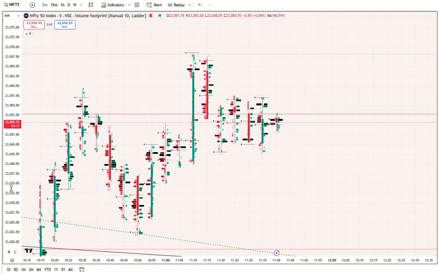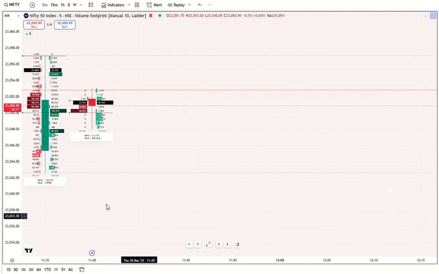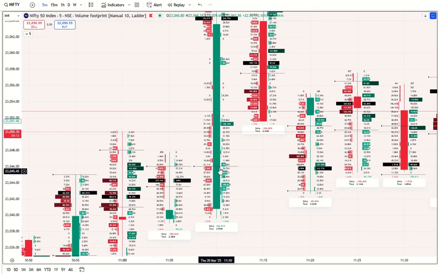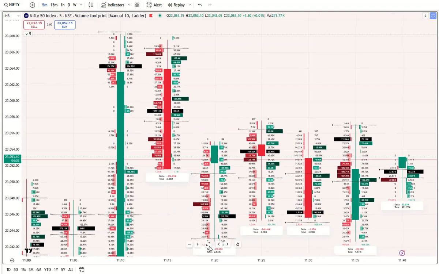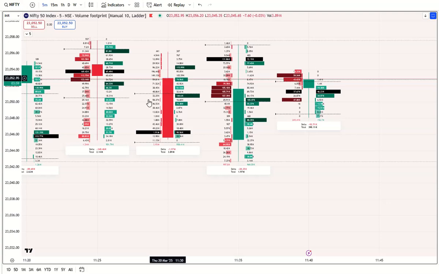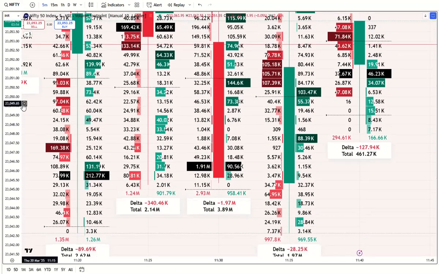Most importantly, when the price pushed from this reversal, there was a quick push from here to here. But there's a lot of rejection at this level, and that's why it has come down here. That is very clear, and I don't need to explain anything. Most importantly, look at the red candles. These two we will analyze.